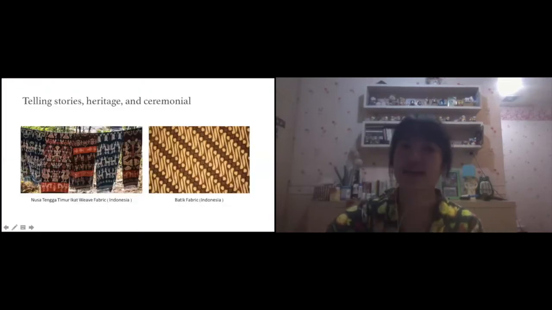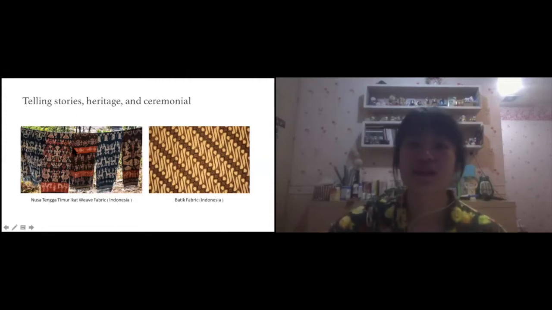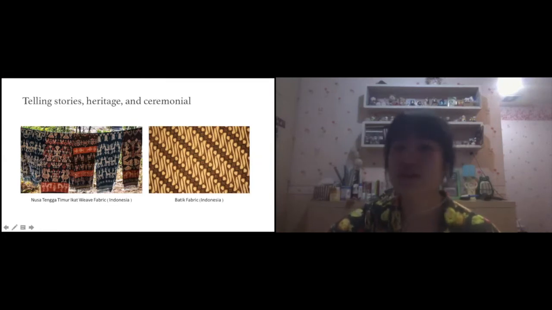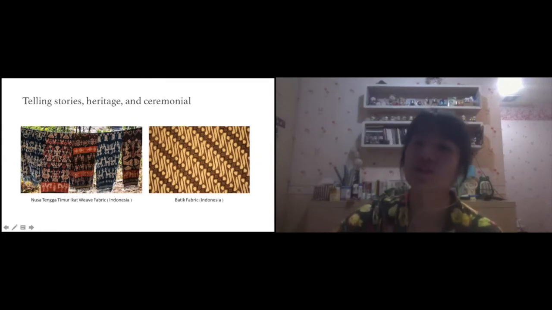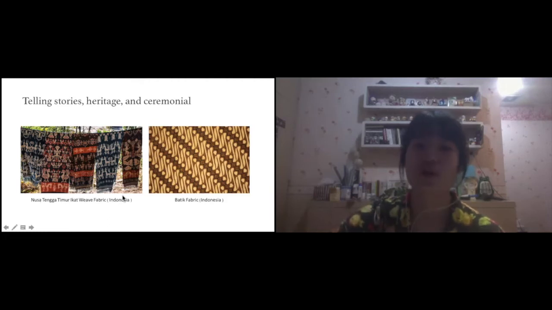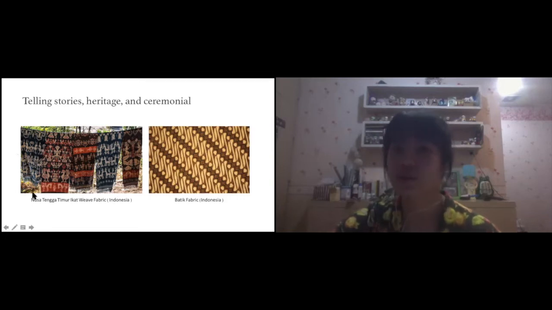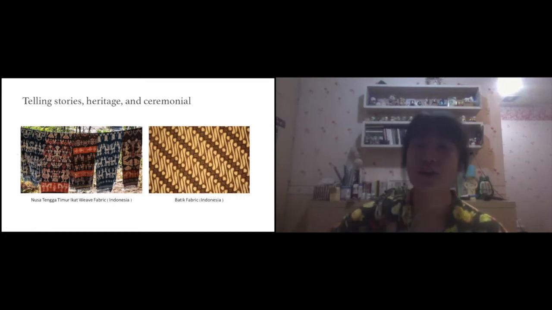And the next thing is telling stories, heritage, and ceremonial. These two patterns created on textile are actually a traditional fabric created in Indonesia, and this one is using the ikat weave technique. It's very popular in Indonesia. Usually this fabric tells stories and is used for very important events like ceremonies, or even as a gift for celebrations like a wedding or a birth.